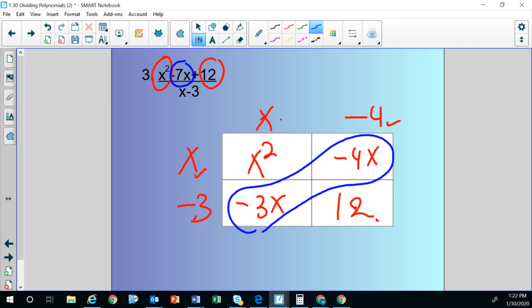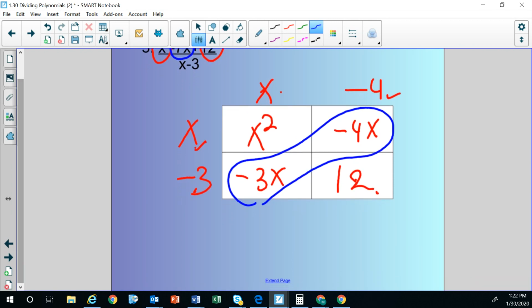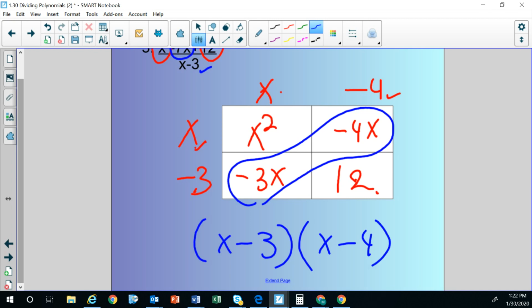And so I don't think I mentioned this before in the last two. I want you to write your answer as the two factors. One is x minus 3. That is the first one. That is given right there. And the other factor is the one you found, which is x minus 4. All right? That's how I want you to write the answer. I think I showed this to you in the last two examples.